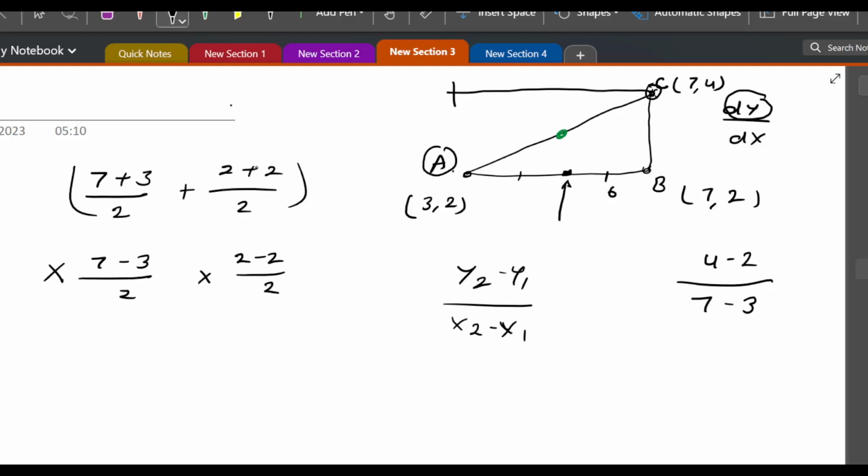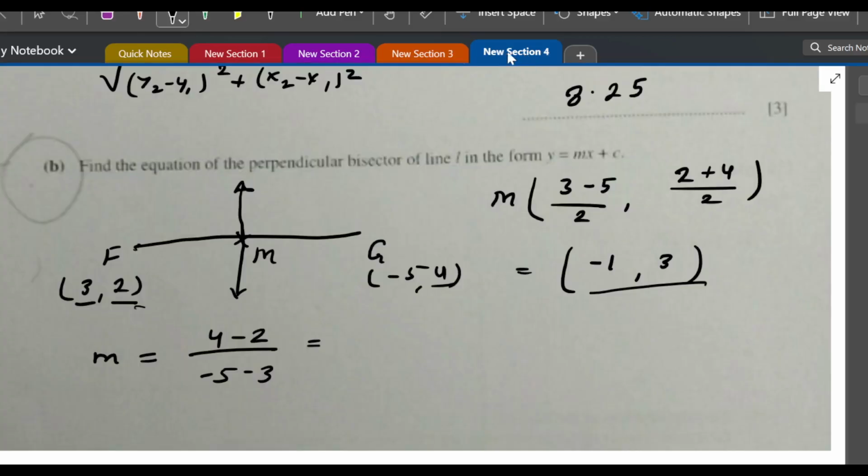Okay, so we will move to our problem once again. This was our problem. You understand, to get the midpoint what I did, and to get the gradient of this FG, or you can say the slope of FG. The slope of FG is 2 divided by minus 8, which is minus 1 by 4. Now if the gradient of FG is minus 1 by 4, can you tell me the gradient of this perpendicular line?